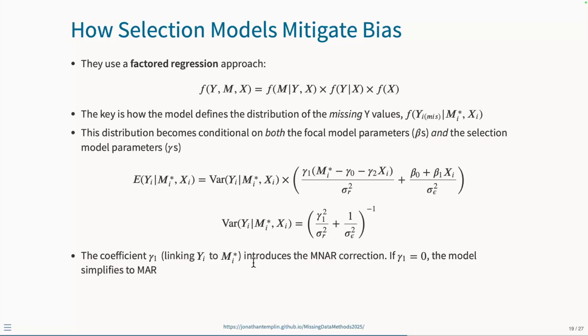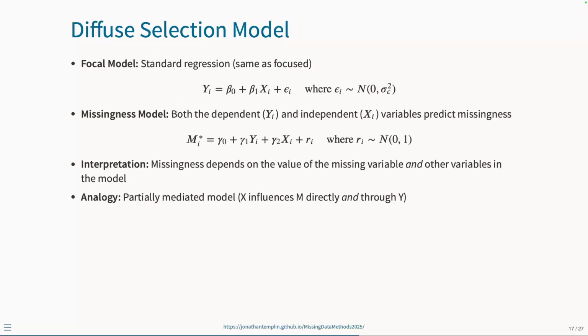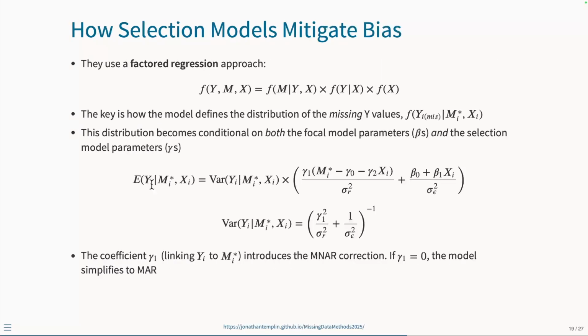And so what ends up happening is that when this process plays itself out, if our selection model for missing is appropriate and approximately correct, we're adjusting the expected value of y based on those model parameters themselves. So now our missing data model for missing not at random allows us to adjust our parameter estimates in a way that would be more consistent with the missing data itself. Right? How's that work?